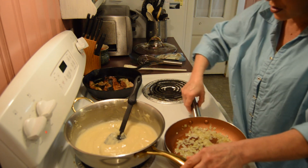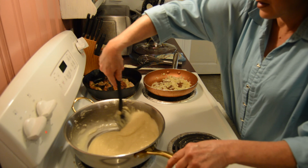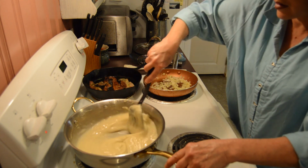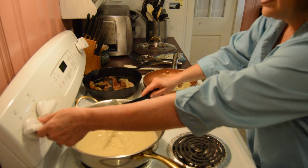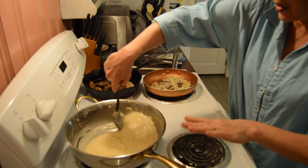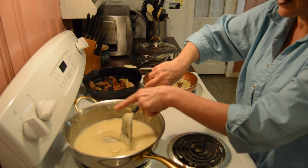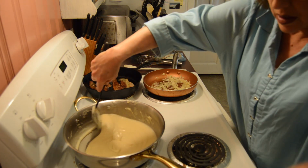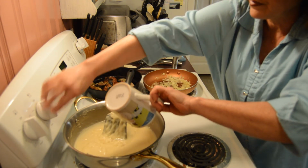My onions are cooking. They don't need to cook anymore. Turn this burner off. This one's still on a medium low. I'm going to turn it up just a little bit. I have to add the rest of my water, so I might as well turn it up.